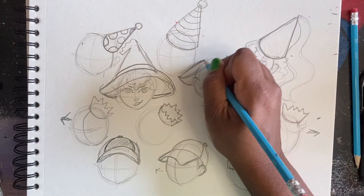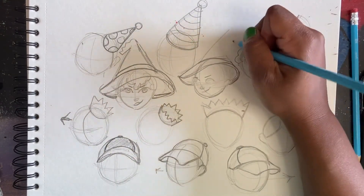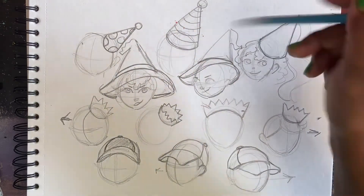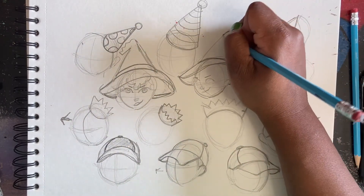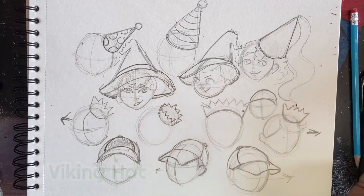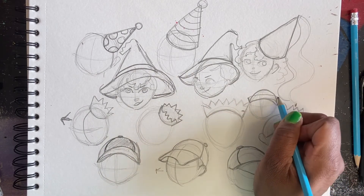And then you put the line up here, line up here. Make your other U. And then you would continue it like this to make your cone. And then if you want, you can make the little crooked hat - just make some wiggly lines, points, and there you go. And if you want to round it off, you can - like that. Make the U, curve it around. Make that other U to encase the head. And then I would make the lines, some lines going out - you're going to have your brim, just like we did with the beanie at the beginning.